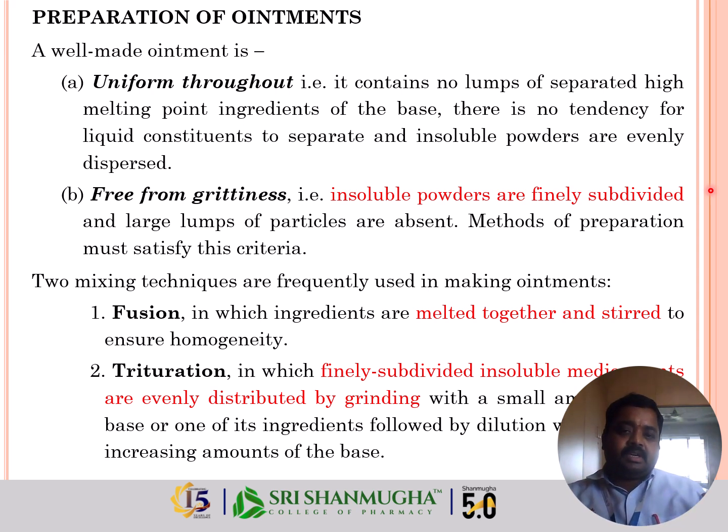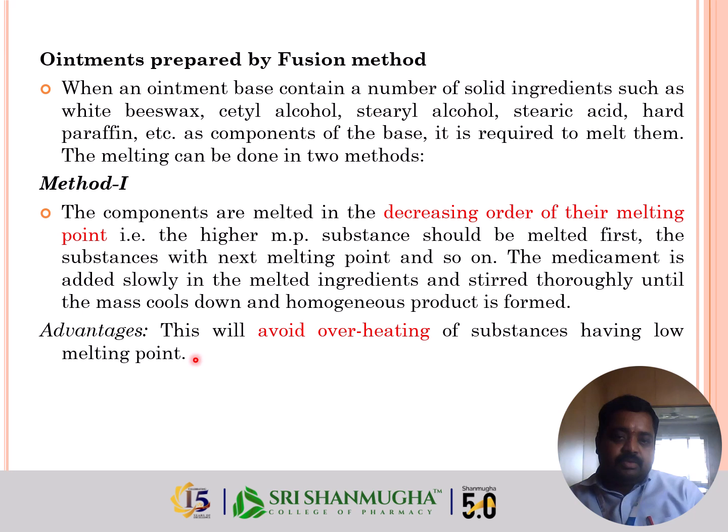For the preparation of ointment, there are two types. We have seen the factors and ideal parameters suitable for an ointment base, and here we have two main mixing techniques used for preparation of ointment. One is fusion, where the components are melted together and stirred to ensure homogeneity. Another one is the trituration method, where finely subdivided insoluble medicaments are evenly distributed by grinding to give the product. First, in this video we will discuss the preparation of ointment using the fusion principle.